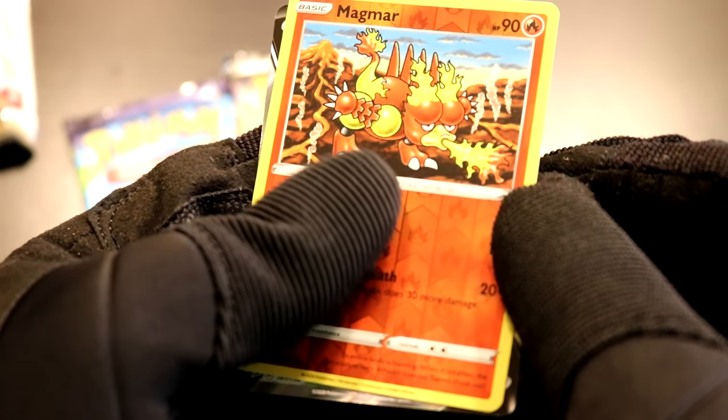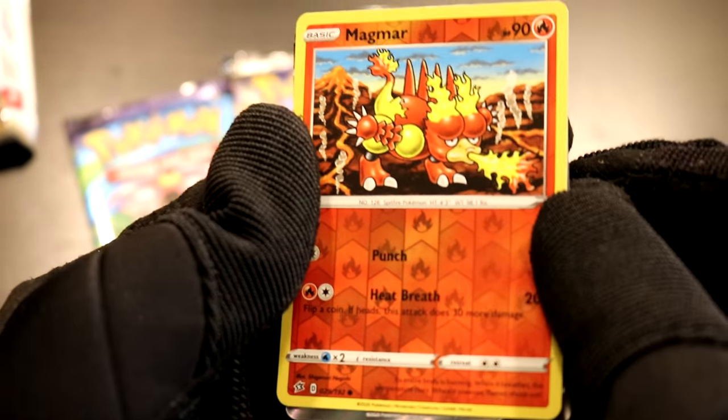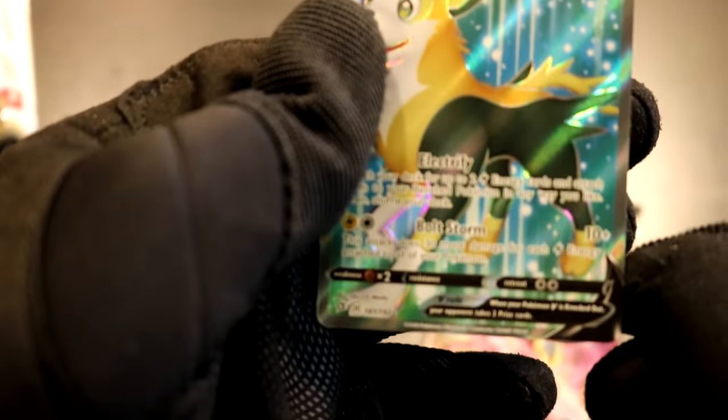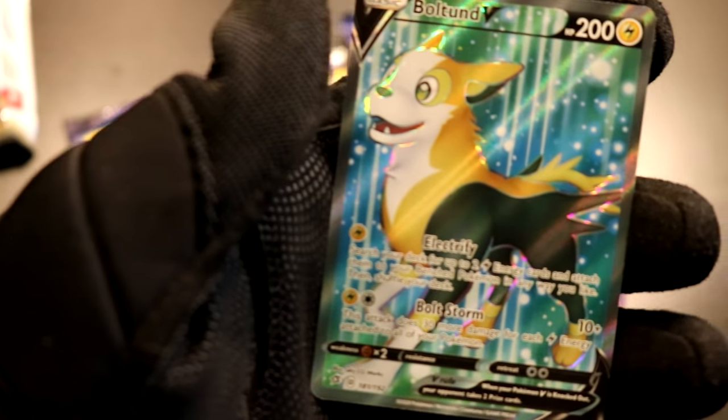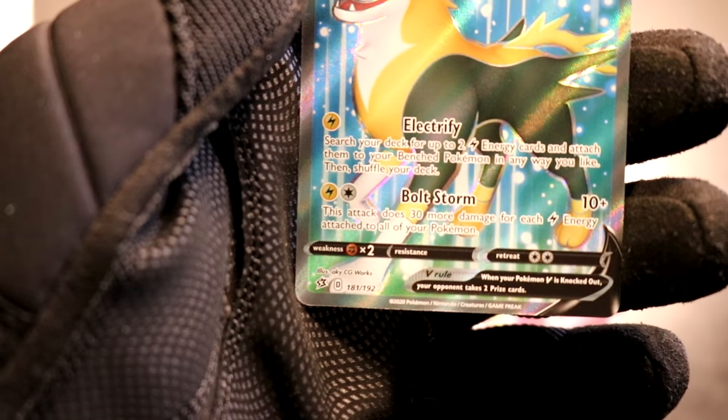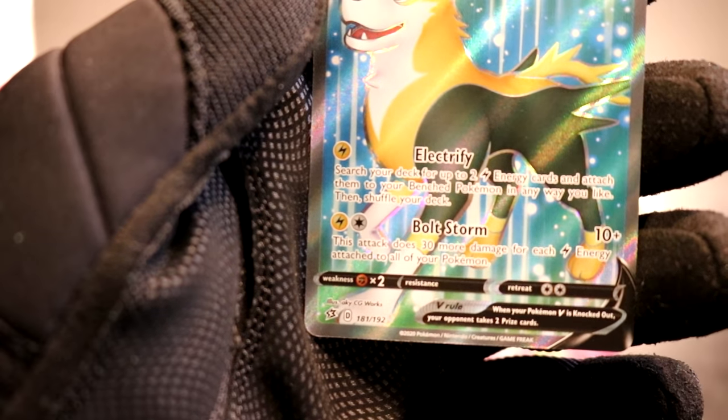Magmar. This is just a reverse holo Magmar. Okay. And ooh. All right. We got ourselves a full art too. Okay. This is a Boltund or a Bolthound or whatever. I just say Boltund. Electrify. Okay. That's not too bad. A full art. And a rarity here. It's not too rare.